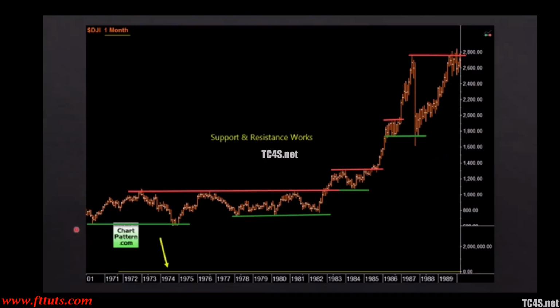Price was able to hold certain lows. You can see two lows here holding. You can see lows holding in 78 through 82, where there was a support point where price was defended, but it couldn't get through that range of 1,000 or so on the peaks for a decade. But once it was able to get through, price completely changed composure and flew up to nearly 3,000, 2,800 up here.